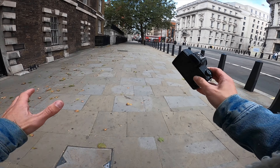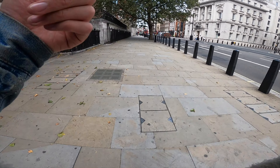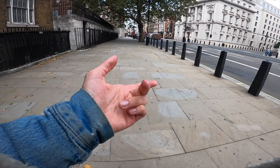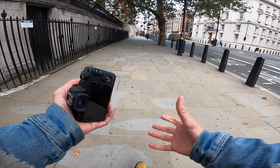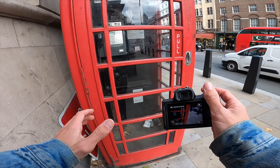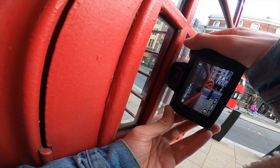The overall vibe of today is it's kind of a little bit boring - there's no rain, no severe weather, it's a bit of a whitewashed sky. So it means we're going to have to get a little bit creative with our shots. I'm going to be looking for things like reflections and puddles, if there are any - that type of thing.